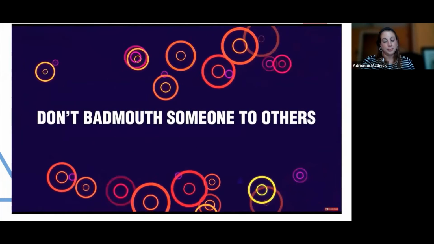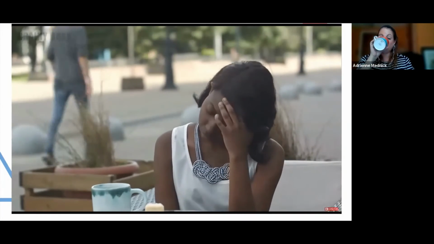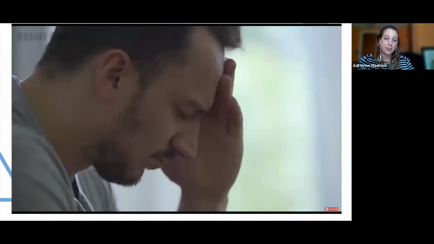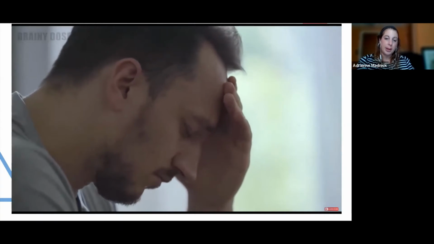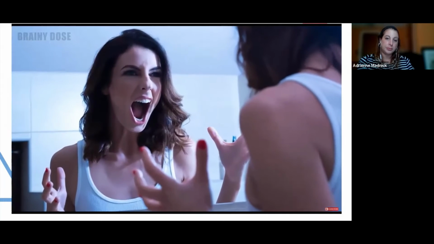Number 7, don't badmouth someone to others. Unless you really need to, you should not spread around details of a conflict you are having with someone. You will only make them feel betrayed, and the only way they can defend themselves is by badmouthing you. This does not make you look good. There are other ways to vent anger or frustration than talking someone down. If you just have to do that, do it in front of a mirror, write it down, or talk to someone who doesn't know who you are talking about. Trust and respect are essential for resolving conflicts.